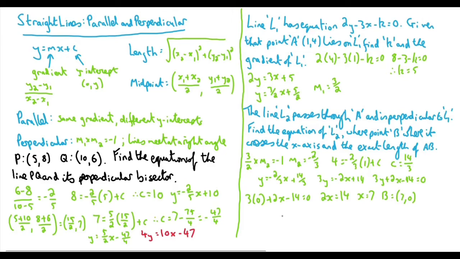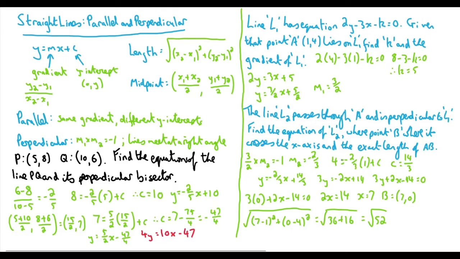And finally, about the length, we're now going to use this formula from up here. So I have the square root of the difference in the x coordinates of A and B. So let's say we'll go 7 minus 1 squared, and then the difference in the y squared. So 0 minus 4 squared. Of course, you can just put this in your calculator. We're essentially just getting 36 add 16 all under a square root, which in other words will just be the root of 52. The question specifies it wants it in exact form.